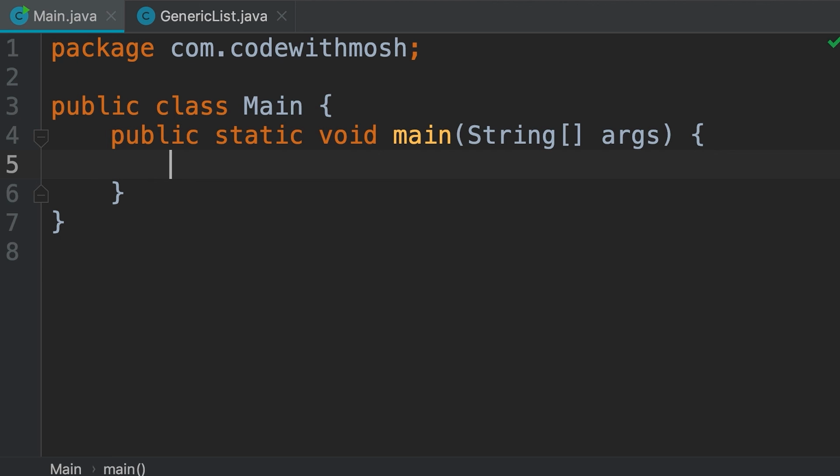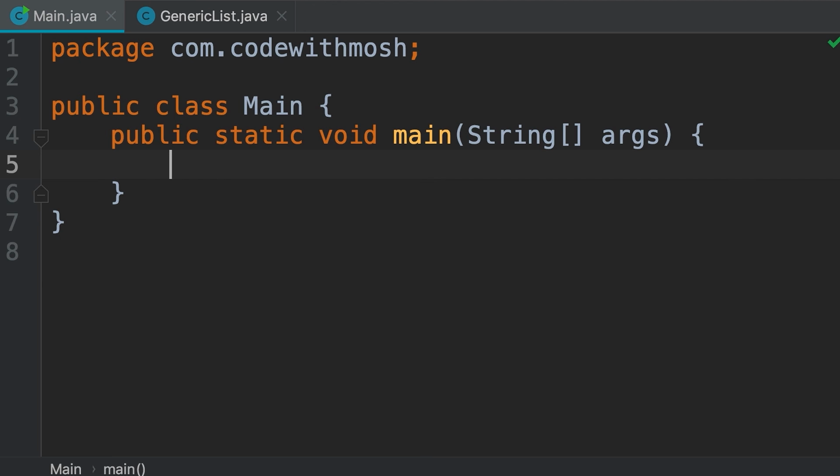As I told you in the last video, the Iterable interface is at the top of our hierarchy. Now, more accurately, this interface is not part of the collections framework. In fact, it's part of the java.lang package. So it's one of the fundamental interfaces in Java and represents an object that we can iterate or loop over. Now, before we look at the specifics of this interface, let's talk about the problem it tries to solve.